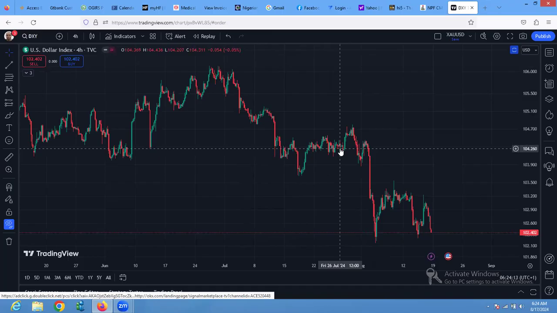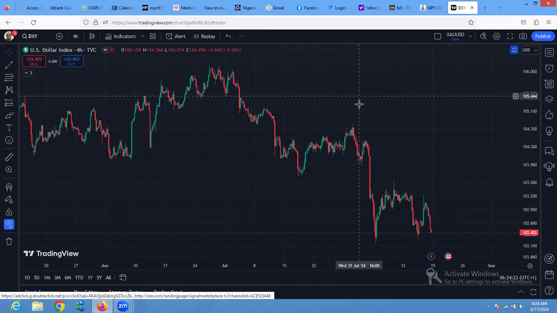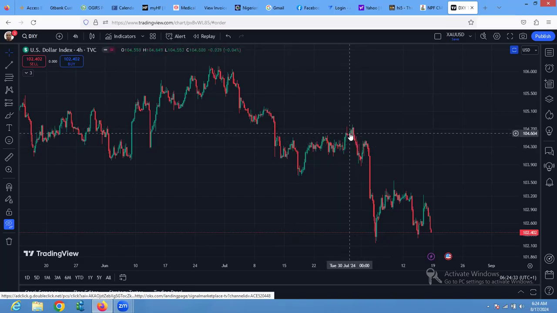And if you don't get it, there's nothing we can do, because we would have expected that the market will give us an 11 swing at least, or 7 swing at least, rather, for us to get a deeper pullback to join the trade. But the market has given a shallow one.